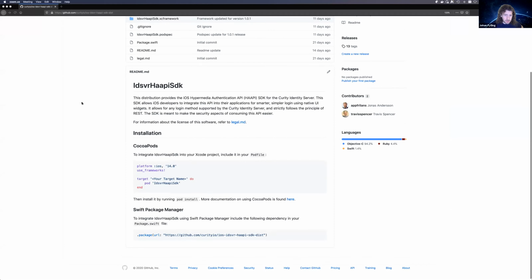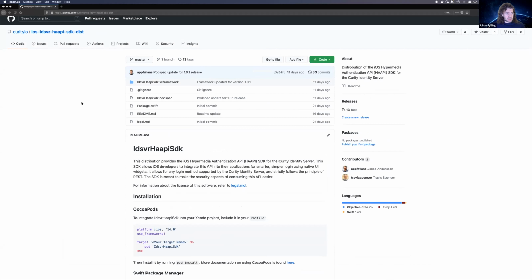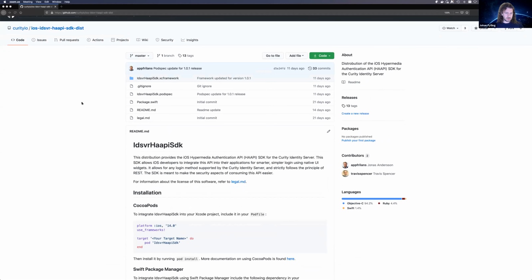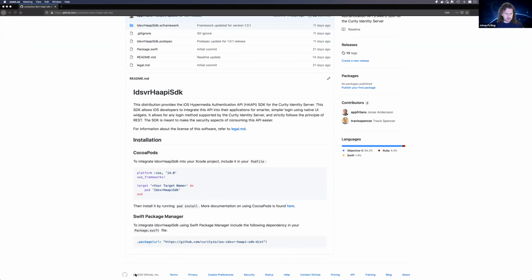So here, as I said, this SDK is something that we publish on GitHub. It's for iOS. It's provided both for CocoaPods and integration with the Swift package manager. We have on our Git repository a brief description of how to integrate with this and consume the SDK, the library. We provide a link in the slides so that you can get this and start working with it.